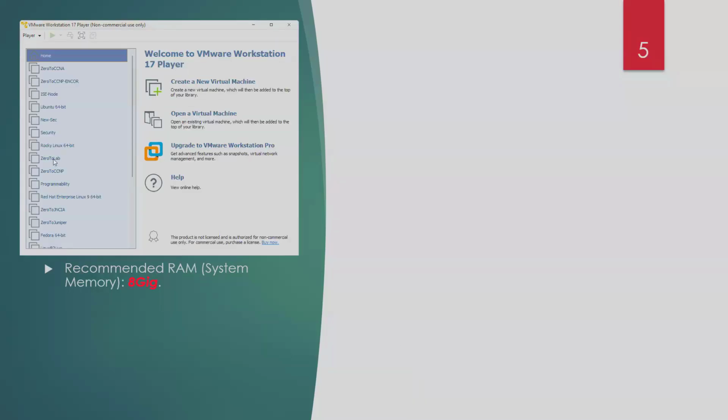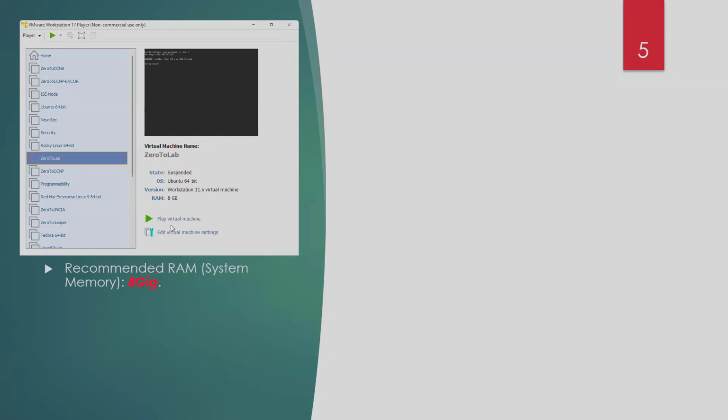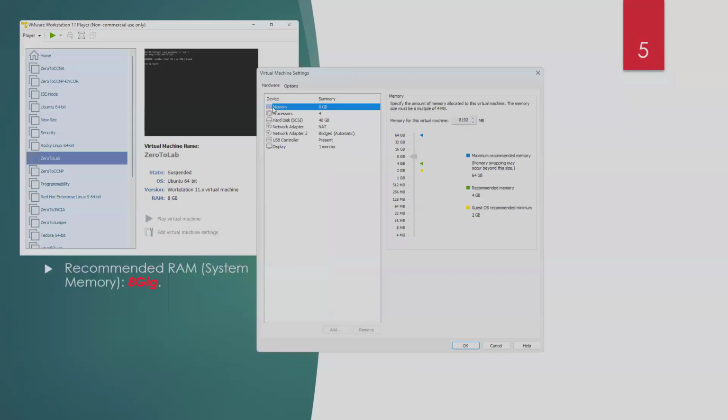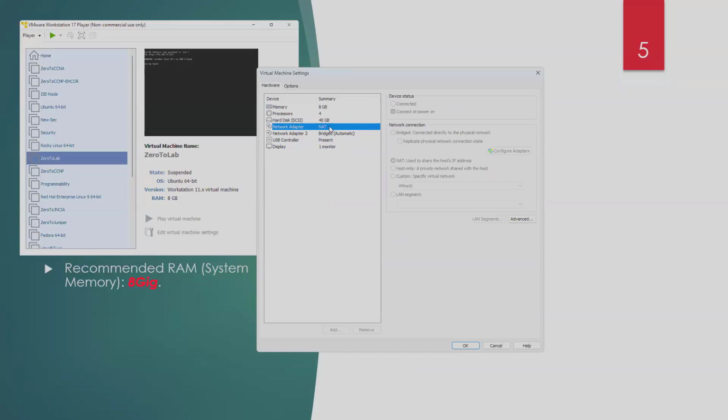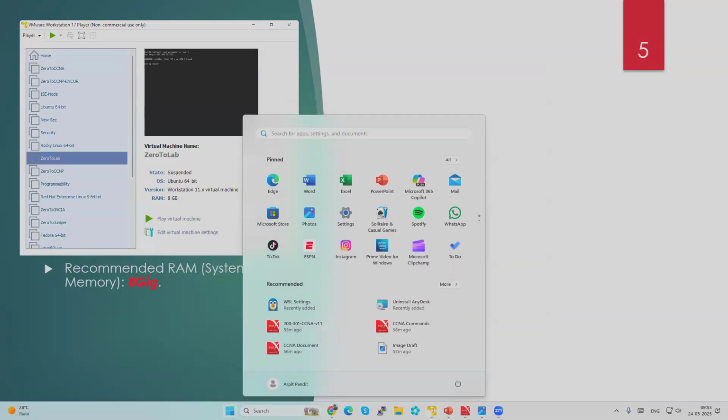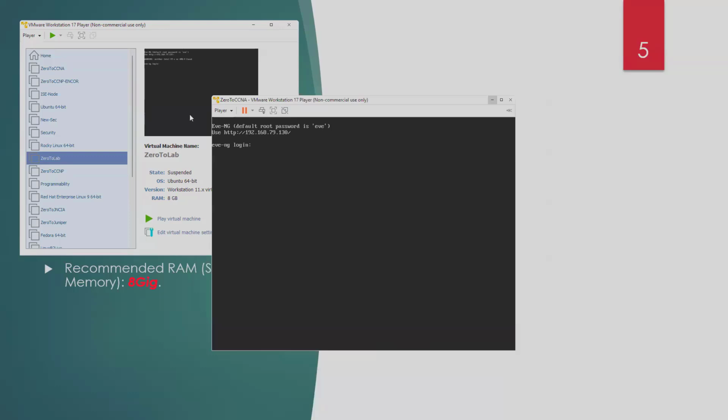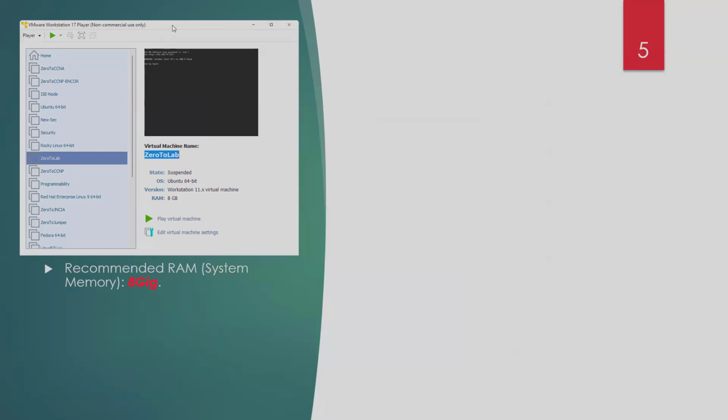Whenever you import a particular VM and then go to the virtual machine settings for that VM, you can select how much RAM you want to give it. So you can adjust it, make it 4 gig if you think you don't have enough. Otherwise, you can leave it at 8 gig. And make sure that the first network adapter is set to NAT, which it should be by default, so that when you boot the system, you will be able to see the IP address I was discussing earlier, so that you can open this in the browser.